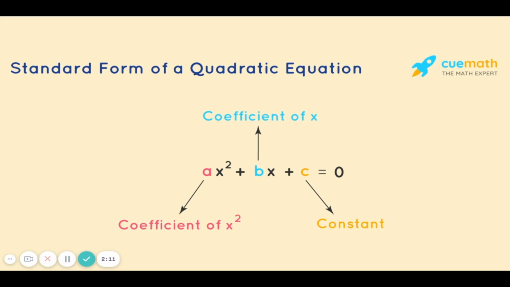Isa po sa paraan para madali po nating ma-identify yung a, b, and c is i-rewrite lahat ng ating equation sa ganitong form. Minsan po kasi nirarumble, hindi magkakasunod. Para madali nyo pong ma-identify, i-arrange nyo po sa ganitong paraan. And madali din po nyo malalaman kung ano yung A, kasi since this is a quadratic equation, syempre hanapin nyo yung x squared or yung may degree na 2.